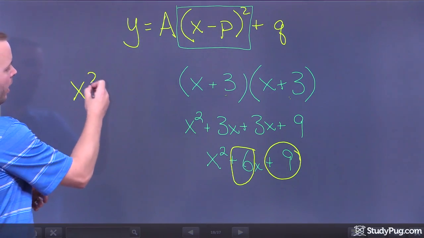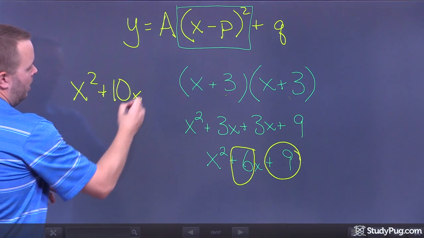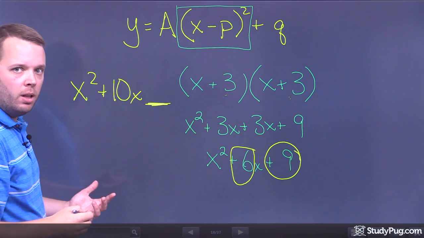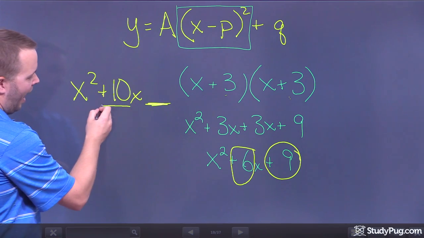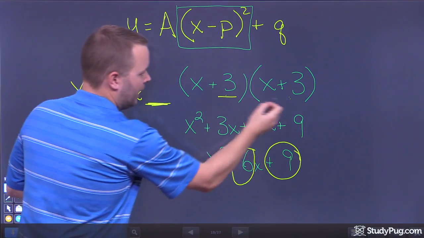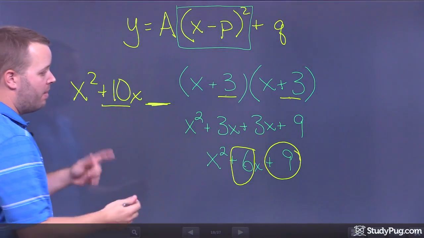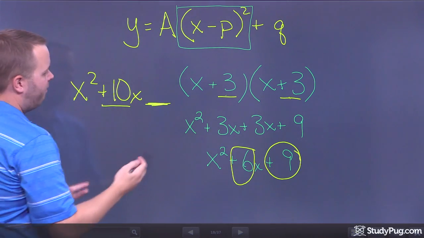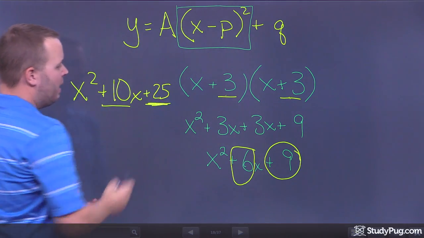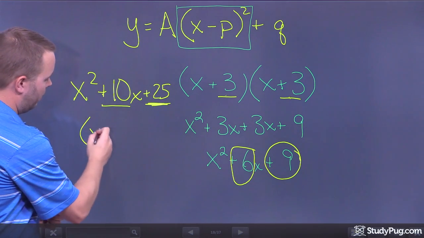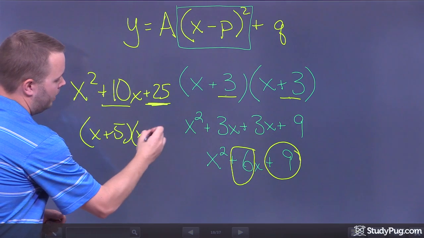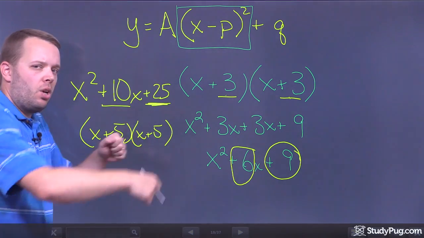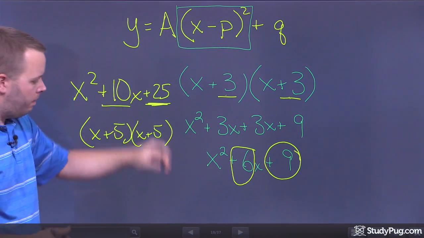So what do I mean by that? Well, imagine I had x² plus 10x. Well, what term would have to go here in order to make this a perfect square trinomial? Well, half of 10 is 5. And again, because I'm splitting it into two even pieces that I'm then going to be multiplying out to get the last term. So half of 10 is 5 and 5 squared is 25. So that would make me a perfect square trinomial. When I factored that, it would factor down to x plus 5 times x plus 5. So we're going to use that little trick to kind of massage an equation into looking like this.